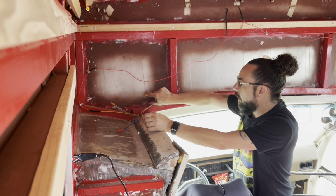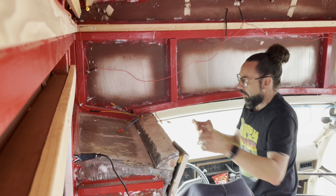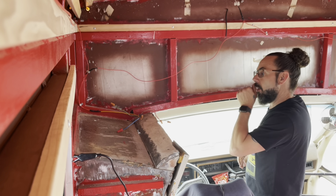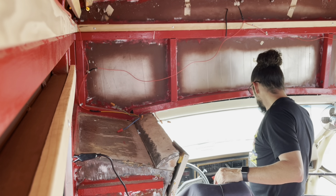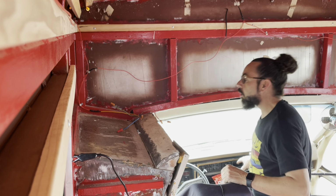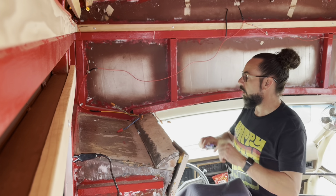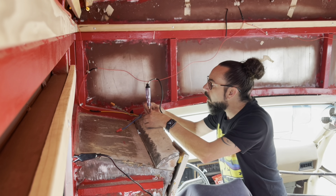These two rolled out. We know that blue one is a good power wire. We may end up using that one. I wanted this on a switch though. Okay, so we're still trying to chase this dome light switch. Let's try the orange one. Orange and green is all we got left.